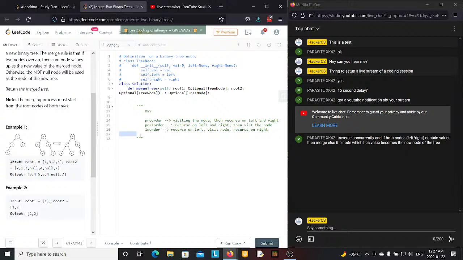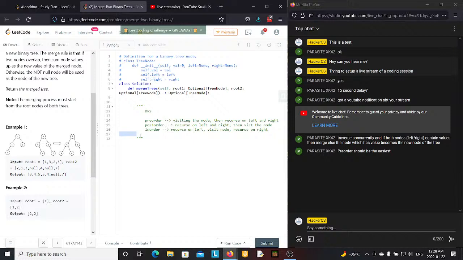Now, let's say we do a pre-order, then basically we look at the values of the two nodes we have, we sum them up, we store them. Now, where do we store them? If you store them in a new node, then you would have to keep track of that new node, because that will be your tree. Then as you progress in traversing the two trees, you will need to keep track of that resulting tree that you're building as you go. So then this means we need a new function, or a new method in this case, which would take a third argument being the resulting tree that you're building.